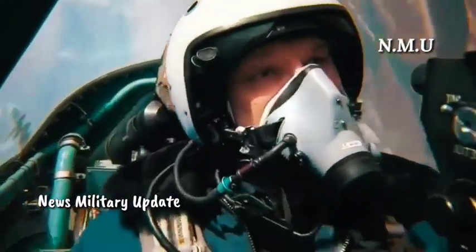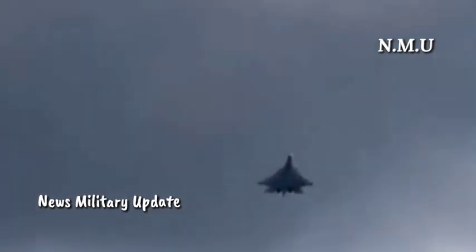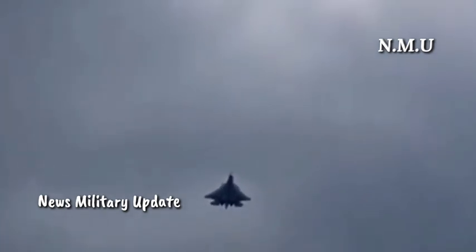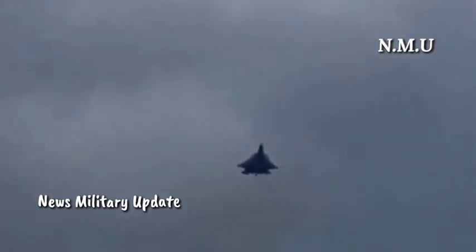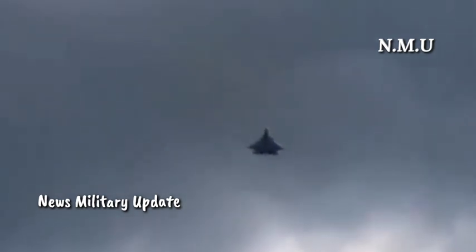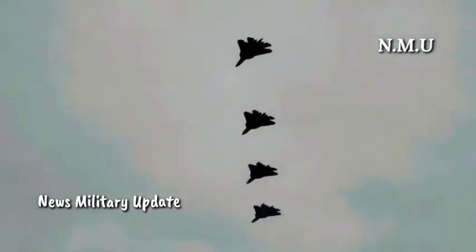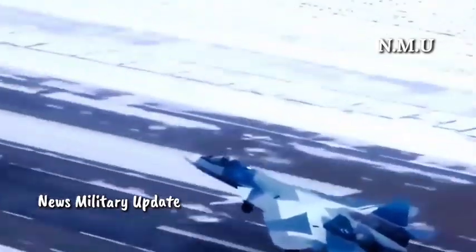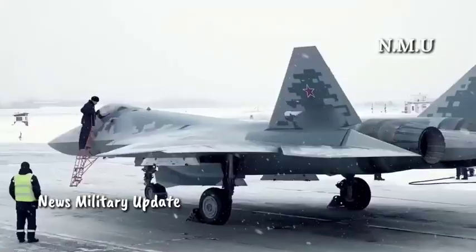The NGAD program, the Next Generation Air Dominance of the United States Air Force, USAF, is a 6th-generation air superiority initiative aiming to field a family of systems that is to succeed the Lockheed Martin F-22 Raptor. Crewed fighter aircraft are the centerpiece program of the NGAD and have been referred to as the Penetrating Counter-Air (PCA) platform. They are to be supported by uncrewed collaborative combat aircraft (CCA) or loyal wingman platforms through manned-unmanned teaming (MUM-T).